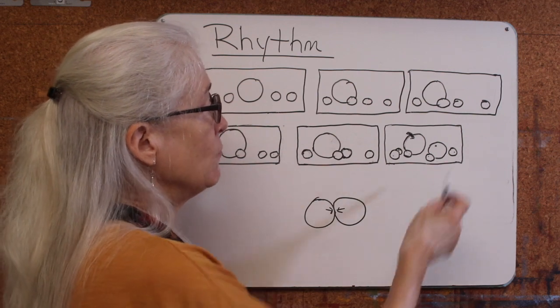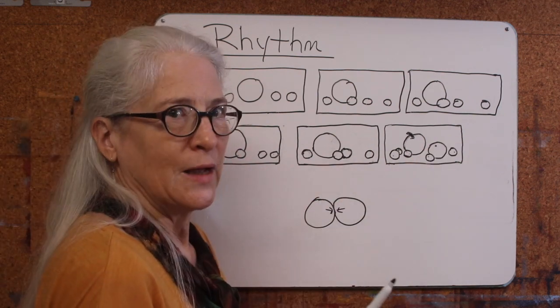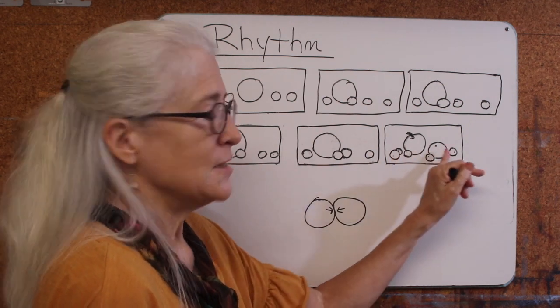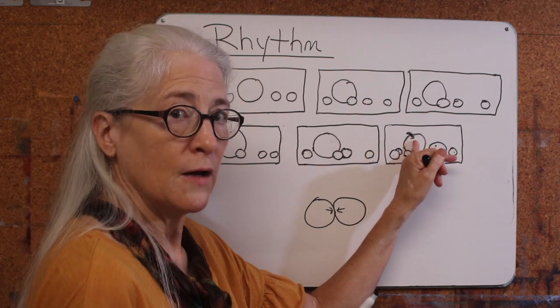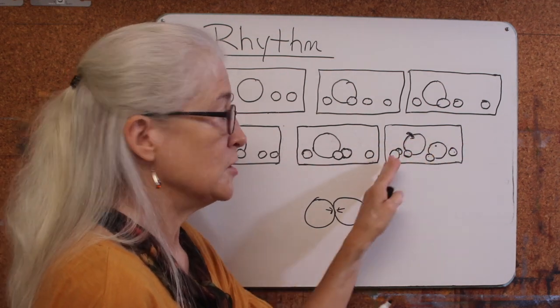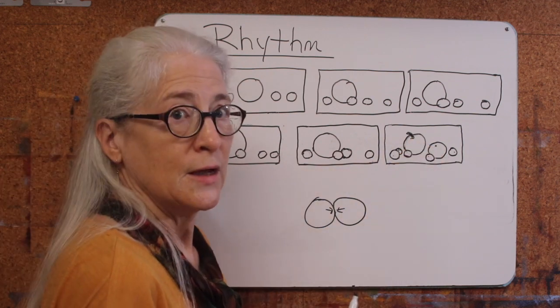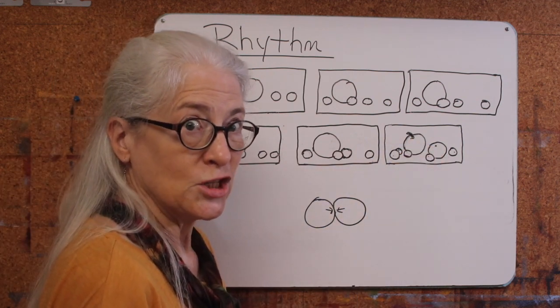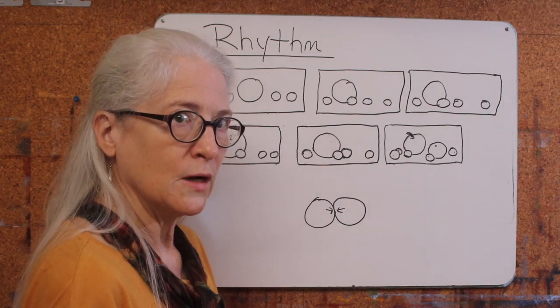So you can see rhythm is playing a part. Rhythm is playing with the subjects in this, as well as dominance and subordination, because we do have this one large shape and a lot of subordinate smaller shapes, but we're also playing with texture and size relationships and all that good stuff. So there's a lot to be thinking about within a composition.